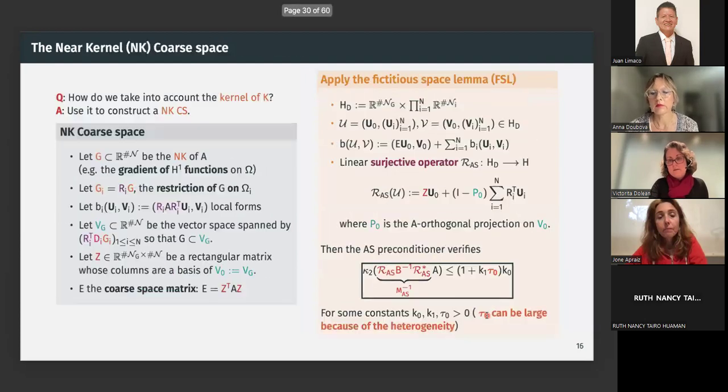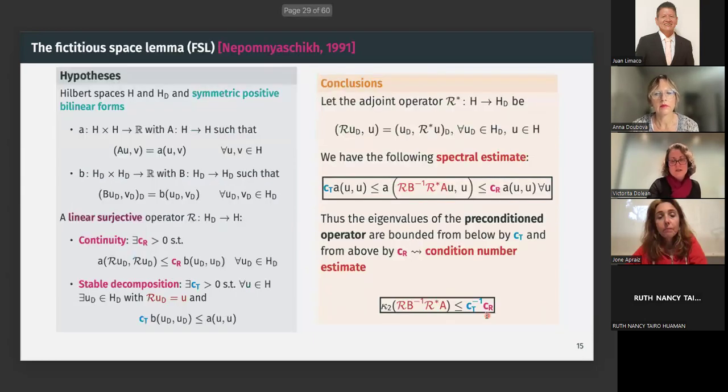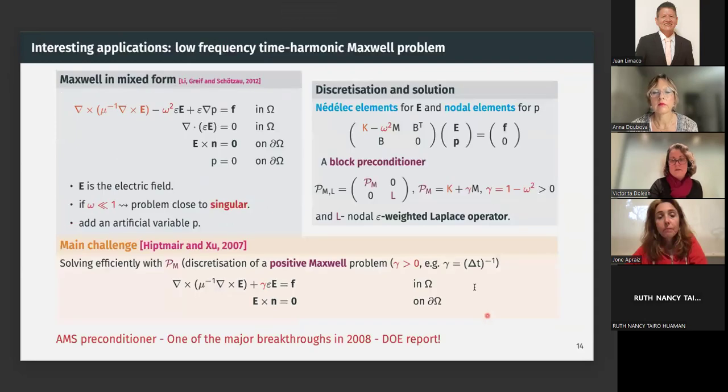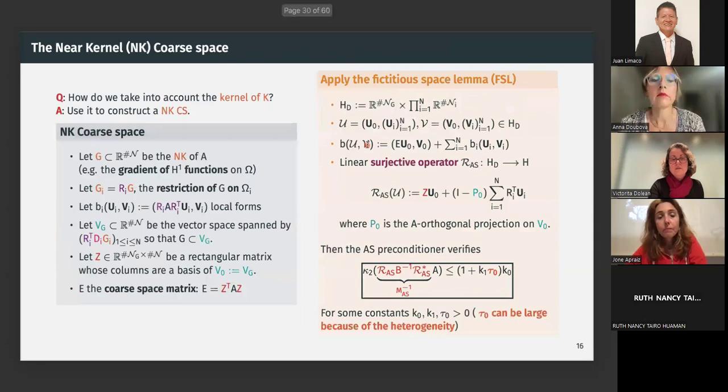Now again, you need to take a leap of faith, because I don't expect you to go through all these notations, but I want to show you how I can apply this to my Maxwell problem. As I explained before, I have a huge kernel of the matrix K. Matrix K is a discretization of the curl operator. The kernel of the curl operator is the gradients of H1 functions. So the kernel of K will be the discrete counterpart of this, the discretization of the gradients of all H1 functions. That means I have a certain number of vectors in the kernel that I already know, so I use these vectors and add them to the coarse space in order to improve the robustness. This is the general idea.